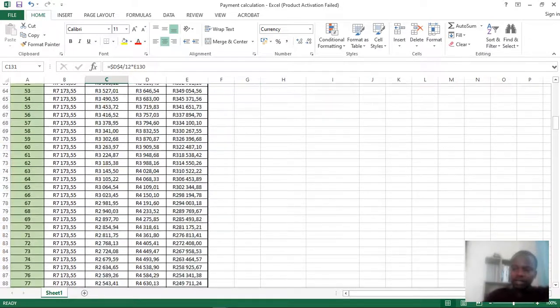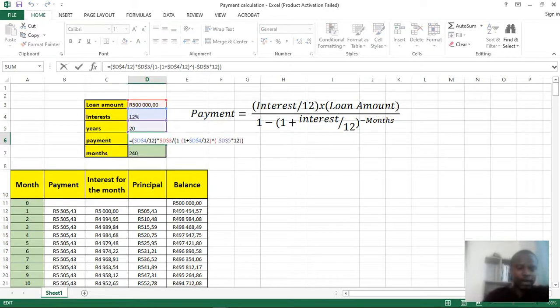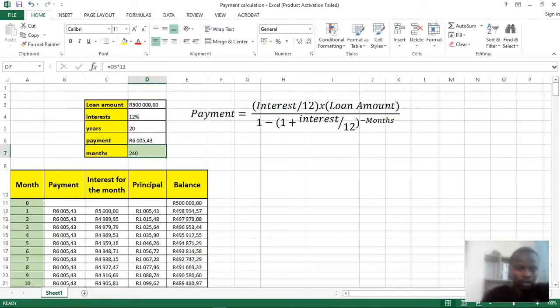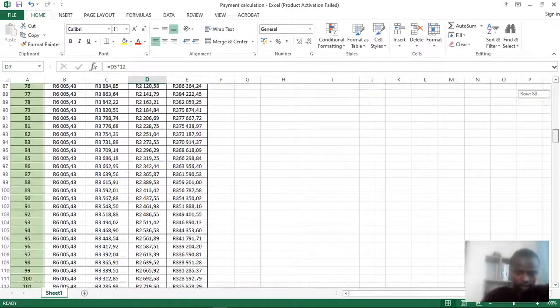So if you want to decrease the loan term, then you have to pay 1,500 extra into the loan, and you will basically do that. And let's see if you add 500 rand. So if you add 500 rand on your loan amount, how does it decrease your payment? Let's check here.